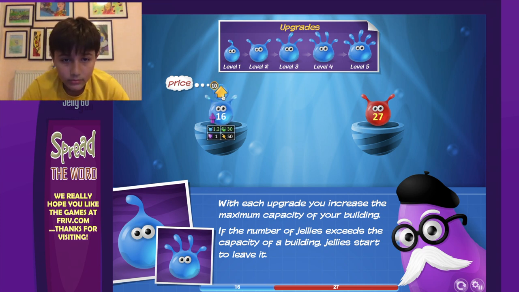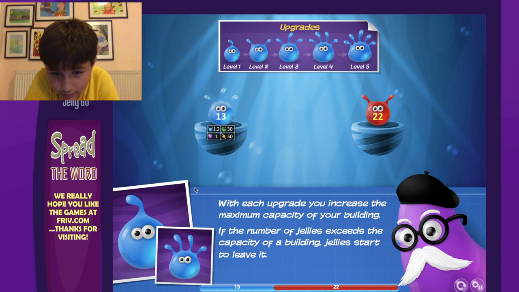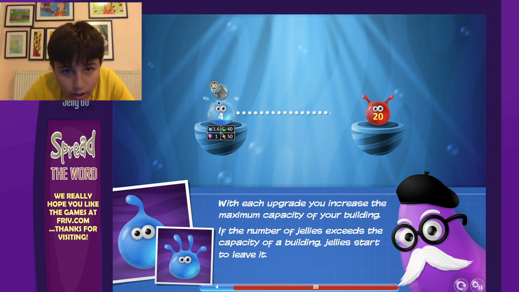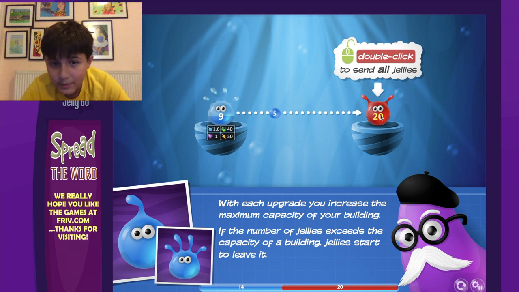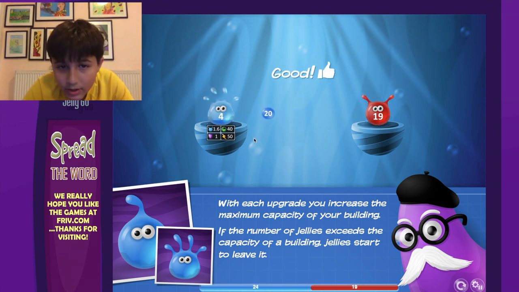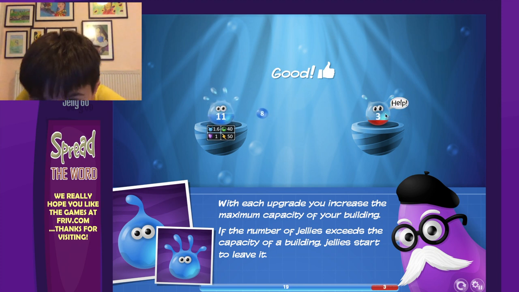Okay. With each upgrade, you increase the maximum capacity. Oh, okay. I've already done that. Come on. I can just upgrade it. Come on, man. Shut up, game, I am double clicking. Double click. There we go. No, don't regen health. Come on. There we go. Come on, beat the numbers. Yes!